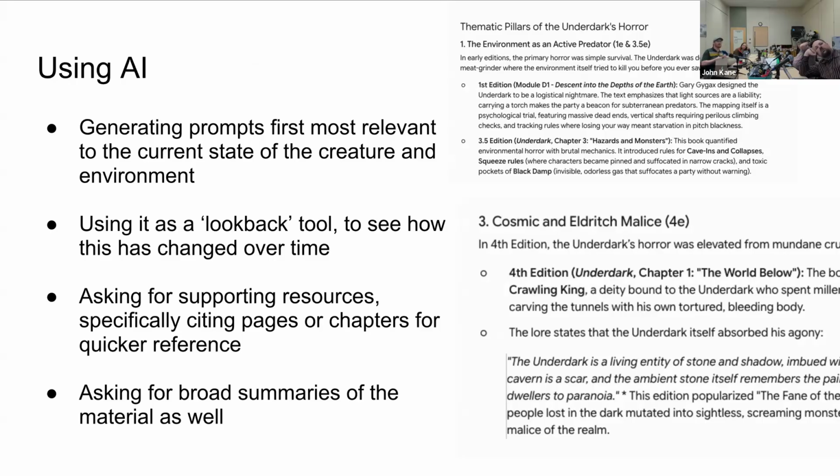And this is where I use it as my look back tool, my research over time, to see how things have changed. And what I really love that it did, this is where I think it can be effective as a research tool, is that it does a nice job of summarizing different material and then presented it to me in a chronological order or a thematic order along the way as well.